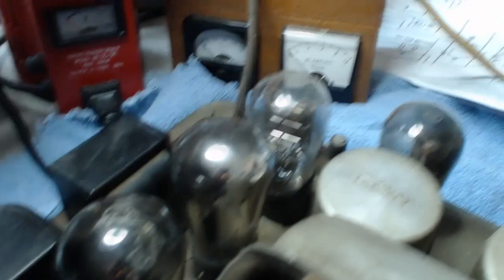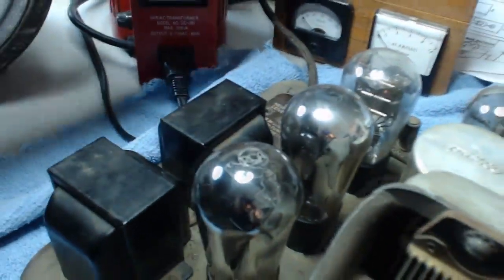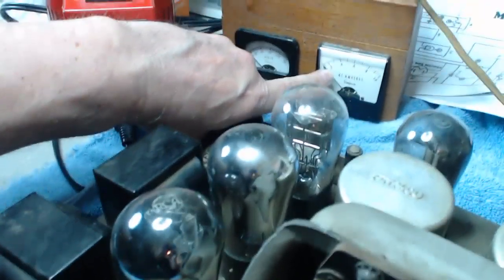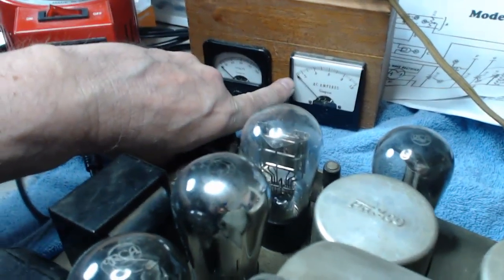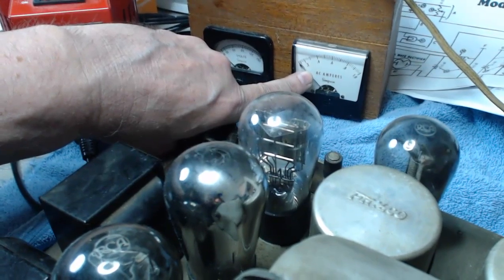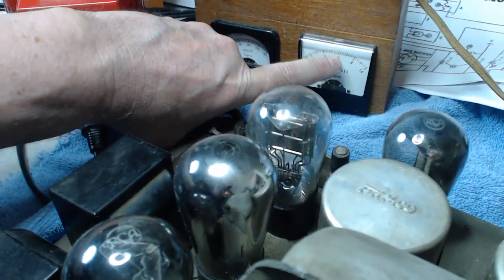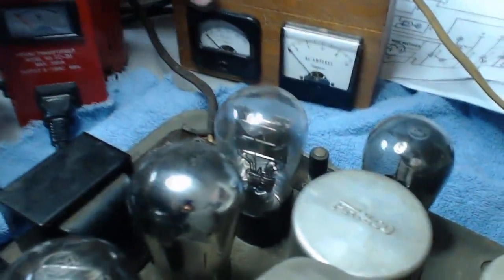Now, here's my variac, and I made this. This is a volt and an AC amps meter. Now this only goes up to 1 amp, so if that starts to peg, I'm going to back off and shut that sucker down. But I figure this will probably draw maybe a half an amp, maybe 0.6, maybe a little bit more. I'm not sure.